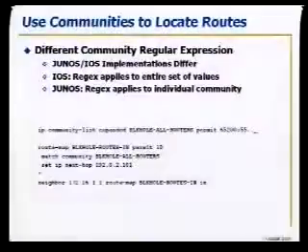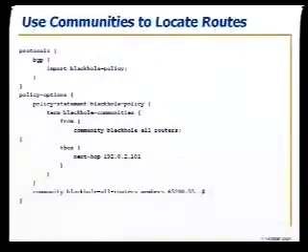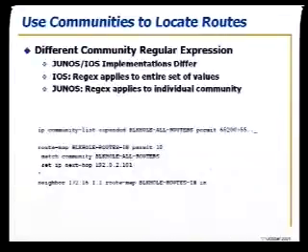Now, a note on the implementation of how we're doing these regular expressions. If you notice on the 2 slides here, let me go back one. Here's the Junos, 55 and a $ sign. iOS, we got 55 and an underscore. That's mainly because Juniper is going to go through and look at each individual community value separately. iOS is using it as a string of values. So when we used the $ sign, we didn't get the results we expected. So we played around with both sides, said, okay, this is how it works. No big deal, we just went off from there. But just something to be aware of when you go to implement this.